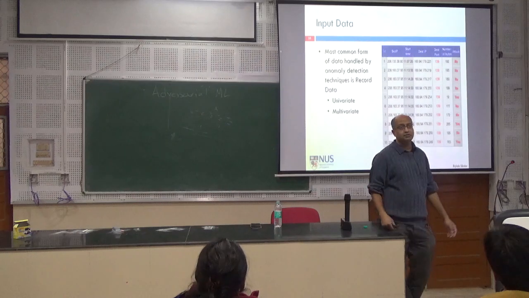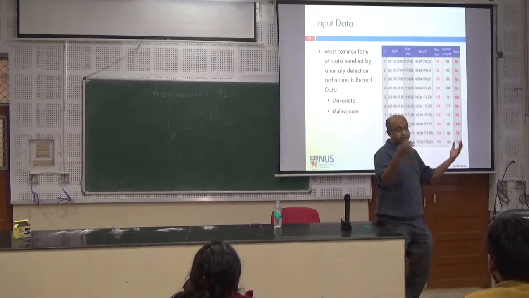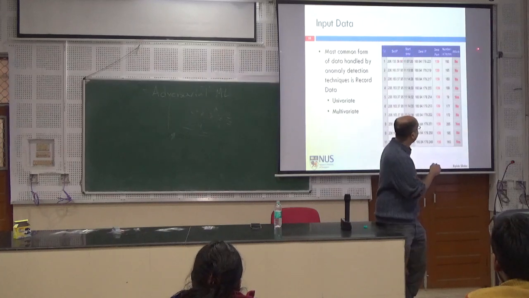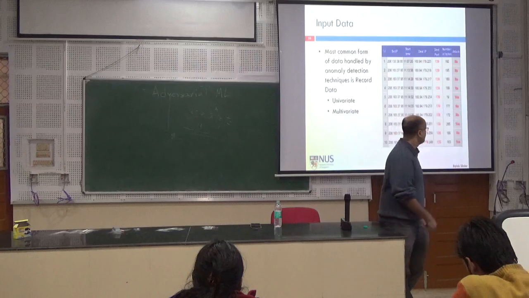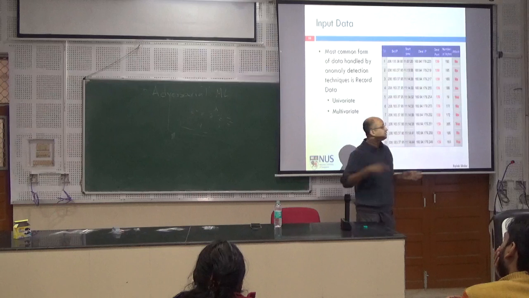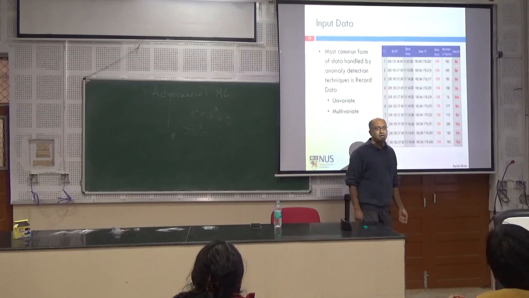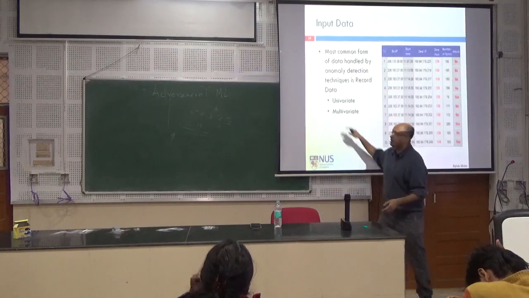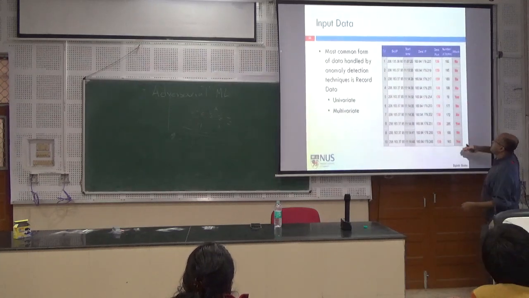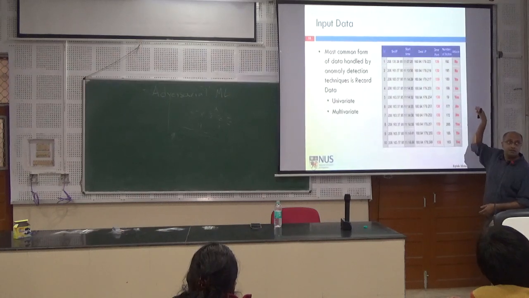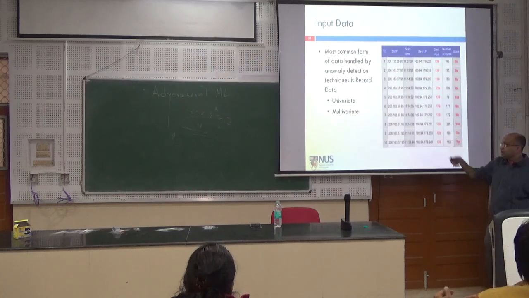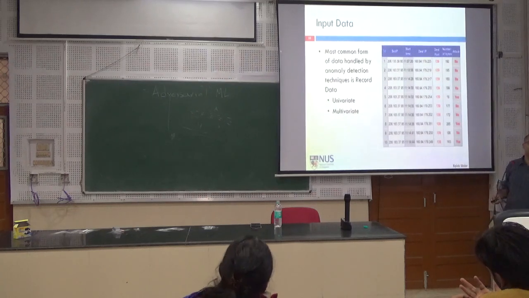What time it came in. I have only one port here, you could have the source port also. You could have protocol fields, whatever. You have records like this. In some cases it could be univariate, so only one variable, maybe only the IP address. But most of the time this is multivariate, so there are multiple variables here. And hopefully in the end you have a label that says what class it belongs to: was it an attack or not an attack? So our data would usually look like this, in most cases.